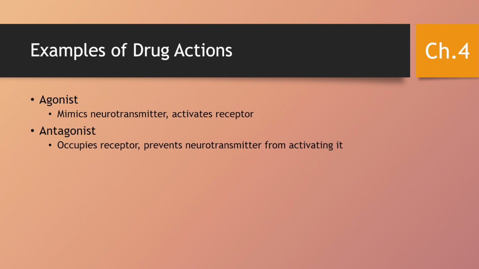Then we have antagonists here, which act in a different way. Rather than mimicking the neurotransmitter to bind to those receptor sites and activate that response, they instead block the receptor sites. They may sit inside those receptor sites, but they don't activate them. They just sit there to block the ability to absorb other neurotransmitters that they may otherwise want to absorb. So again, an antagonist acts to reduce those signals passing back and forth between the neurons. An agonist increases those signals, an antagonist reduces those signals.